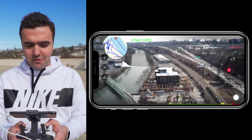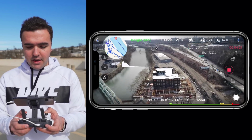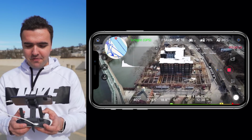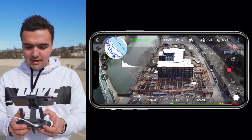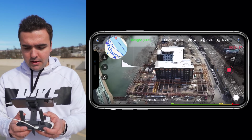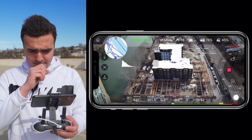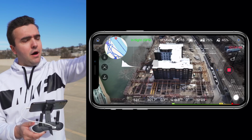I forget what I was saying before that, sorry. If you guys looked at my Mavic Mini video, by the way, the first flight video, I flew over this construction site here. You see, this drone, it's touchy. It's very sensitive, which means shooting cinematic video might not be as easy. But anyway, this is going to be a hotel. Pretty cool. I don't know exactly what chain of hotel it's going to be, but pretty interesting. I think last time I was flying around it, they had some cranes and stuff. Okay, so right now we're out that way.